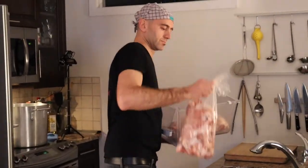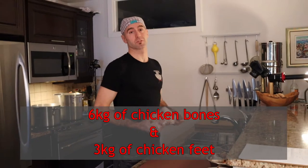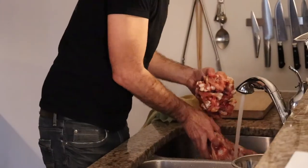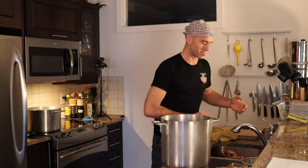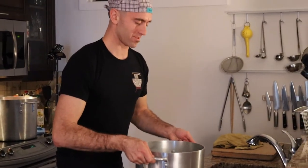Now we'll get our chicken out of the fridge. Oh my god, that's a lot of chicken. For this size batch of chicken paitan, we're gonna use six kilos of chicken bones and three kilos of chicken feet. We'll start by putting a strainer in our sink, because nothing you're ever gonna eat should touch the bottom of your sink. We'll bring the pot over to the sink — it's easier than carrying drippy chicken parts across your kitchen. Put the big bones in the big pot and the smaller chicken in the smaller pot.